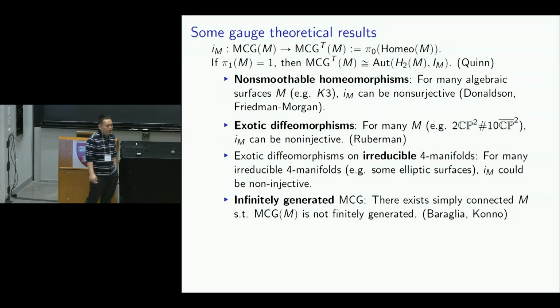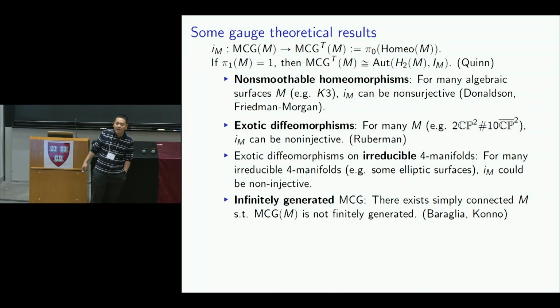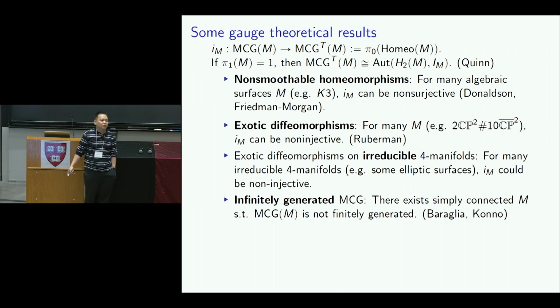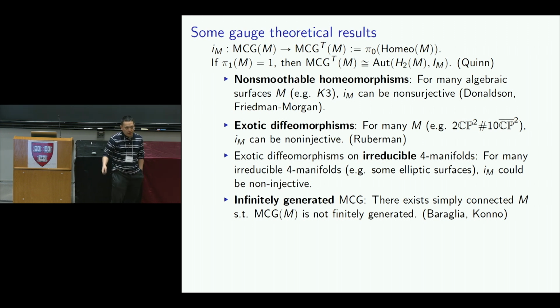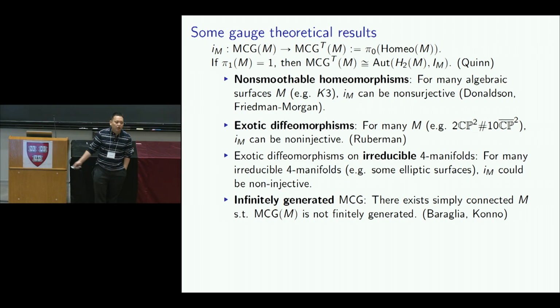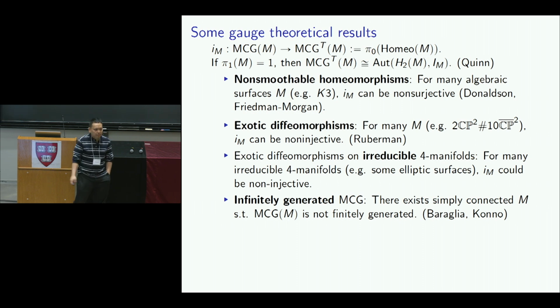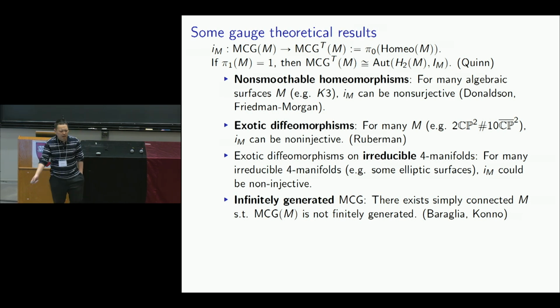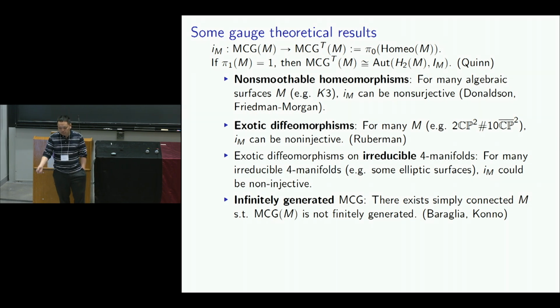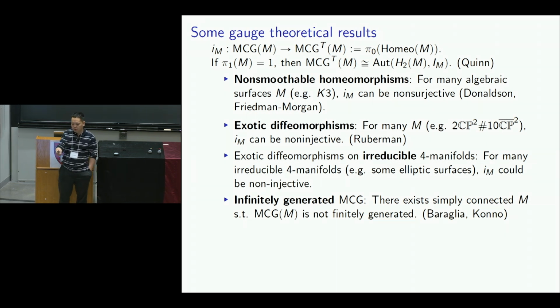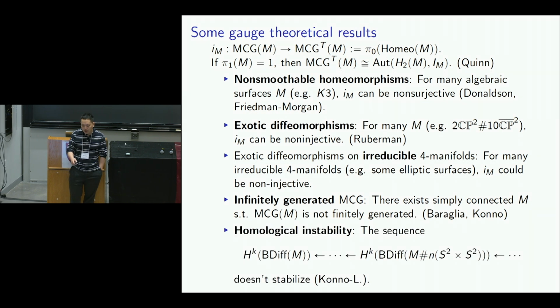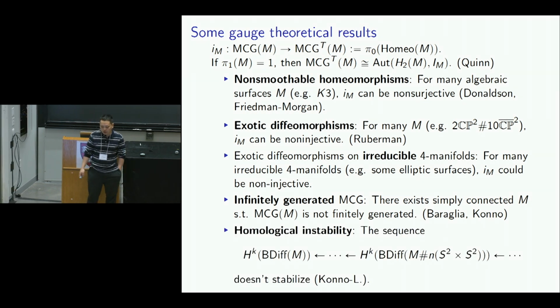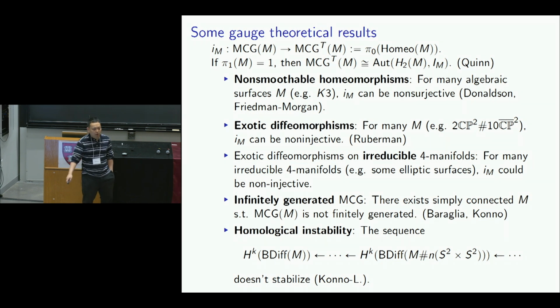Okay, so as I mentioned, this phenomenon doesn't happen in higher dimensions and lower dimensions. Higher dimensions because of Sullivan's result, and lower dimensions because we have a very good control of the generators. For example, we know the mapping class group of a surface is generated by like 3 or 4 Dehn twists. Okay, yeah. So this is again a special phenomenon in dimension 4, and another result proved using gauge theory is in the field of homological stability.